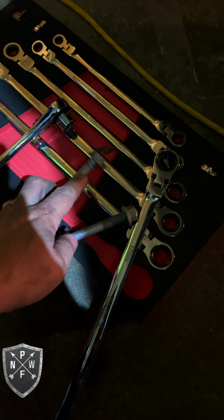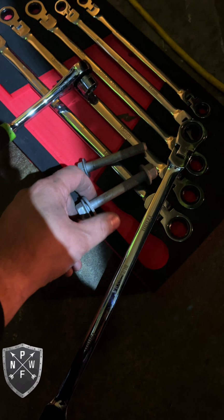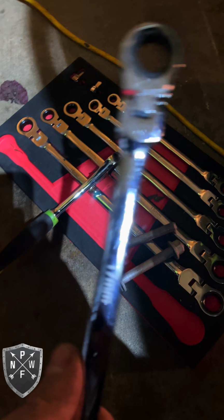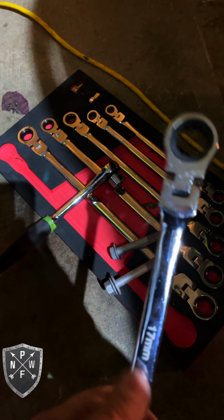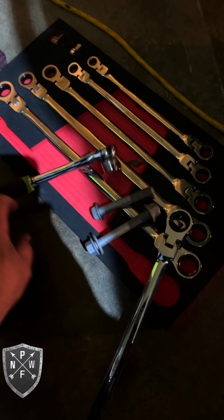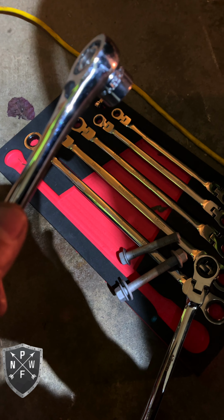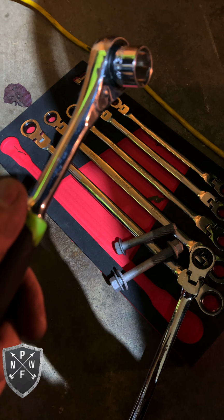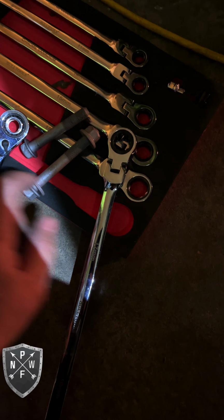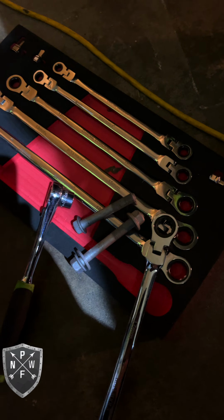Here's our inner bolt and our outer, and these are the tools we used. Flex head ratchet, flat flex head here. And then also on the passenger side, I used this ratchet to kind of get it started for the inner bolt. It helped me a little bit. And then I finished off with the flex head, 17 mil. And anyway, I'll show you some more here.